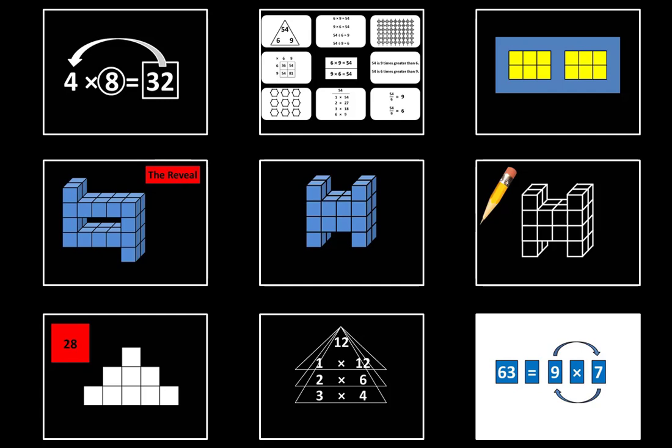On the bottom row, the multiplication tile challenge, there are 3 tile challenges embedded within the lesson, and they move from fairly simple to fairly complex. And again, it's a really good opportunity for students to have a visual question and think about it in more than one way. So students, in this case, you can see the 28 and how it covered 4 different unit squares. They might actually decompose a unit square into a value of 7 and then multiply, but they could approach it many other ways. And then in the bottom center, you can see how the number 12 is connected to several different pairs of factors.